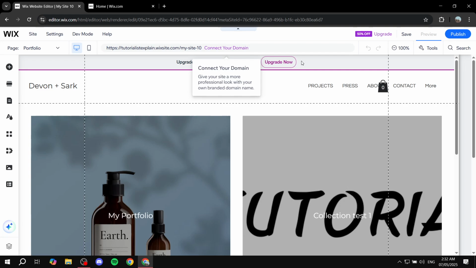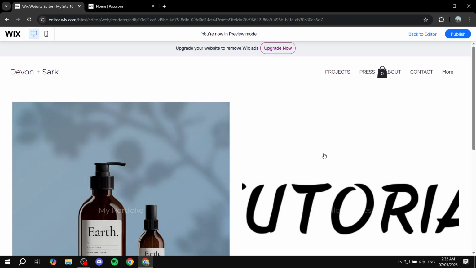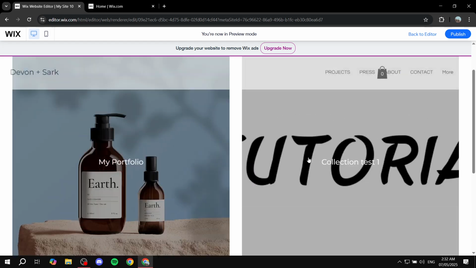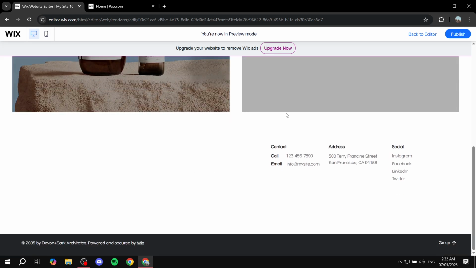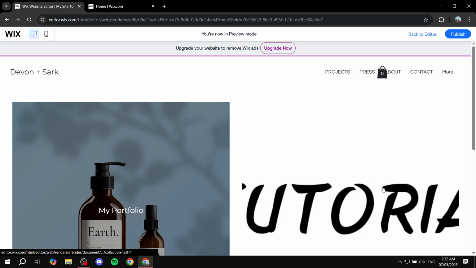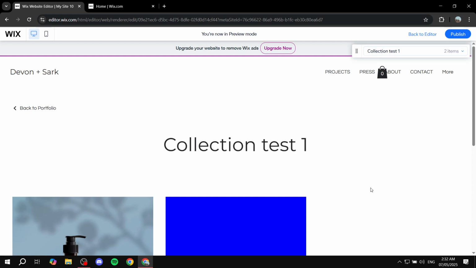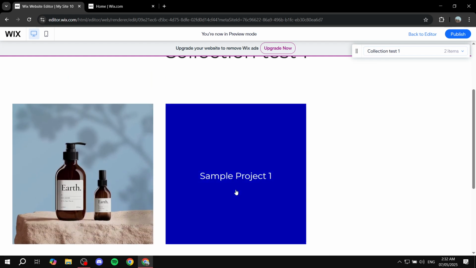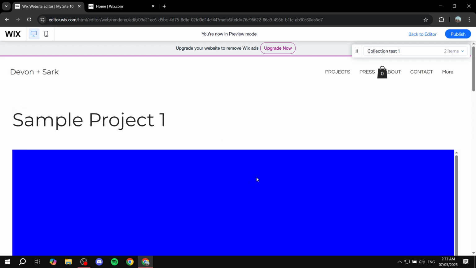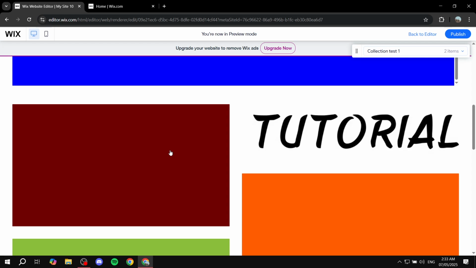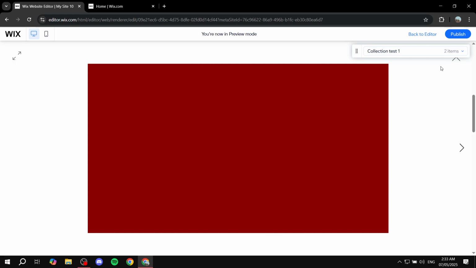So you can actually see it's going to introduce us with the two different collections that you have. If you have multiple, it's going to also show here at the more, below. If you click on a collection, it's going to open up the projects within. Just give it a second. And then once it actually opens this up, you can feel free to click on the actual project itself, and it's just going to show us all the media within that. And if it's clickable, it's going to take them to links. If it's not, it's just going to open it up in a preview mode.